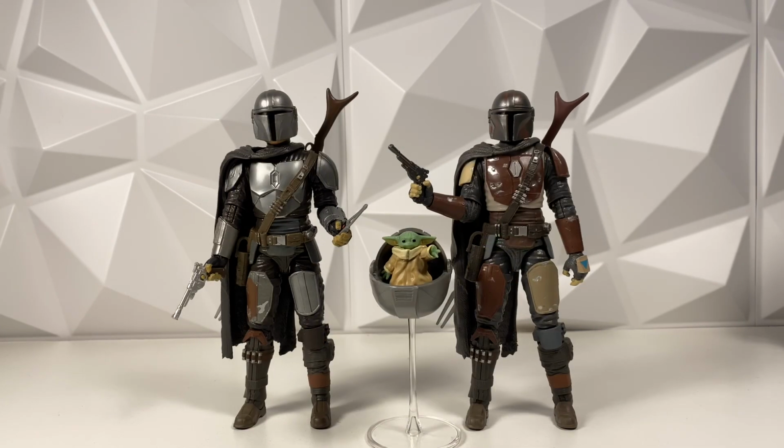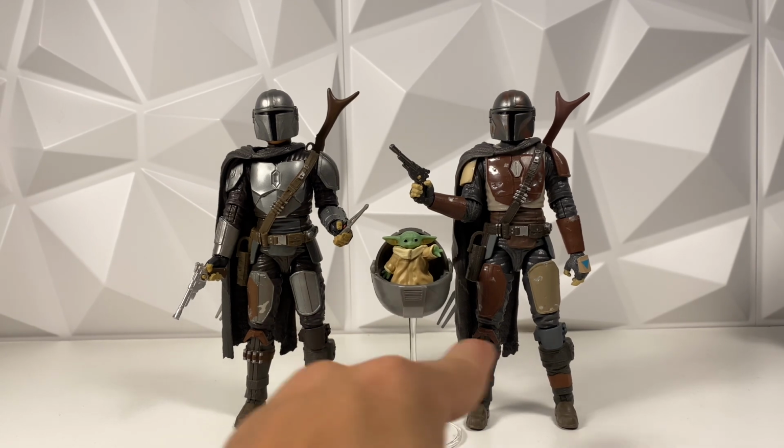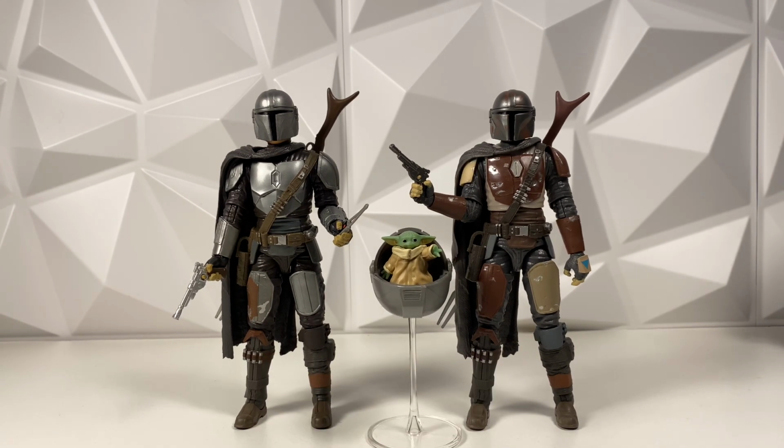So now moving into comparisons, first up is of course number 94 Mandalorian, one of my personal favorite figures of all time, and yet they do look great together. I think I'll probably end up displaying the child with this Mandalorian just because you kind of see him with the pram a little bit more with him, I guess. I don't know. But I do really like the comparison here. It's a great evolution of armor, and it just looks great.